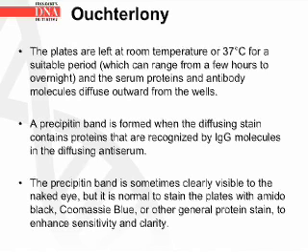The plates are left at room temperature or 37 degrees Celsius for a suitable period, which can range from a few hours to overnight, and the serum proteins and antibody molecules diffuse outward from the wells. A precipitin band is formed when the diffusing stain contains proteins that are recognized by IgG molecules in the diffusing antiserum. The precipitin band is sometimes clearly visible to the naked eye, but it is normal to stain the plates with amido black, Coomassie blue, or other general protein stains to enhance sensitivity and clarity.